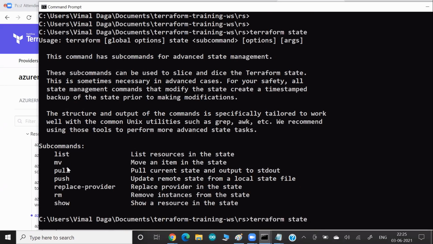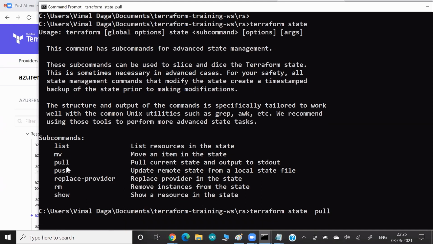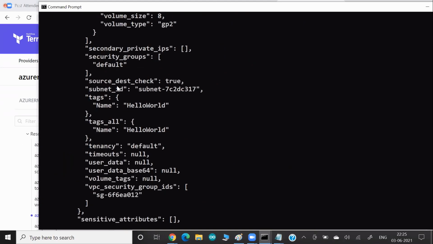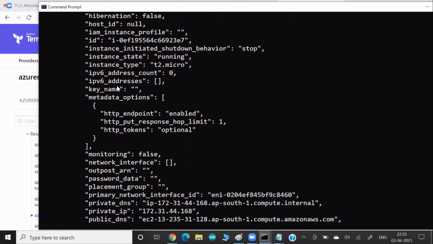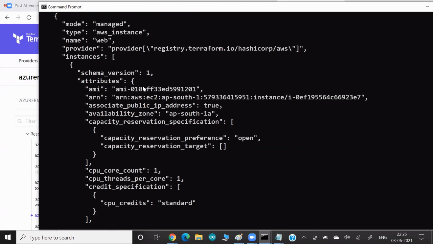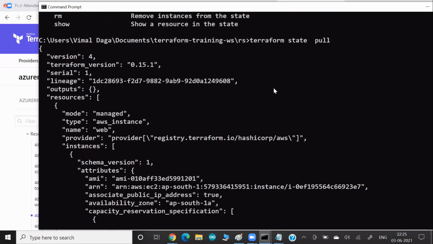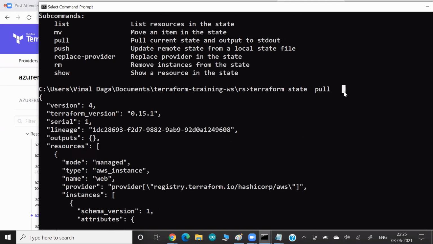For example, I'm a different team member and I want to check what the current state is. I can pull my state. Internally it goes to S3, and from there it pulls the current state that was changed by another team member. So I can pull and see what the current state is, check accordingly, and do whatever changes I want to do. This is also a good command for team members to use before they make any changes: just go and check the current state, and change accordingly.